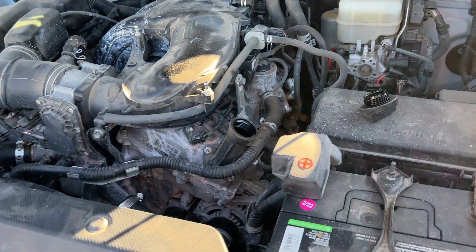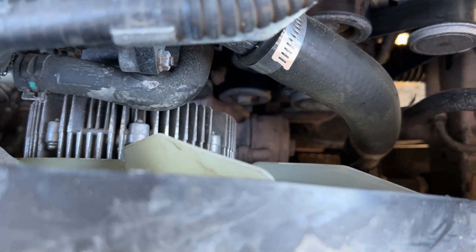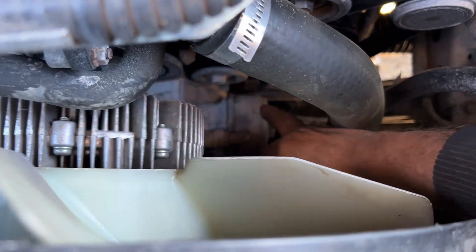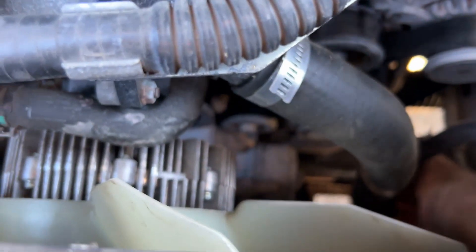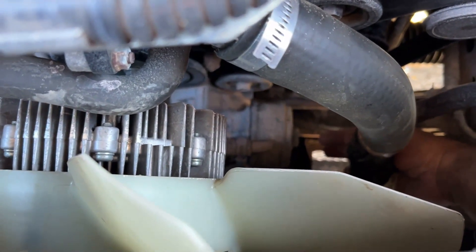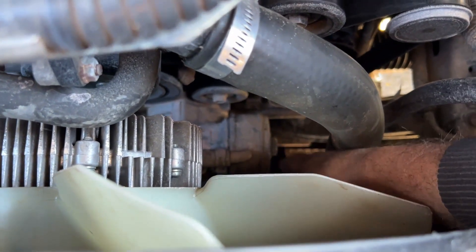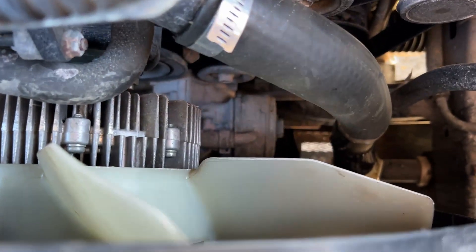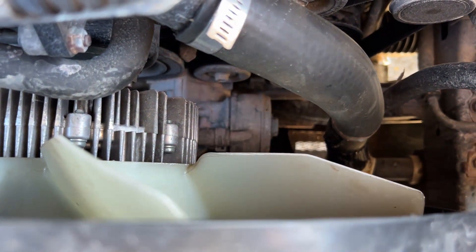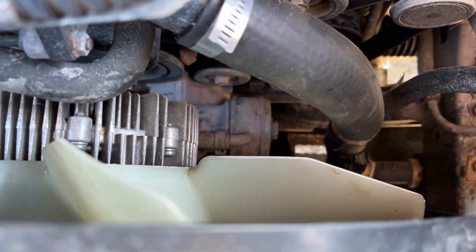For the oil filter, go to the battery here and go straight down. If you look real closely, this cap comes off. Right there is where you're going to put the socket — you can turn it at this point, or put a wrench right in here. That is going to be a 21 millimeter. Take that off — it's an internal cartridge. Pull it out, make sure you replace the O-ring; it comes with it in the filter. Put the filter in and the O-ring in, and you're good to go.